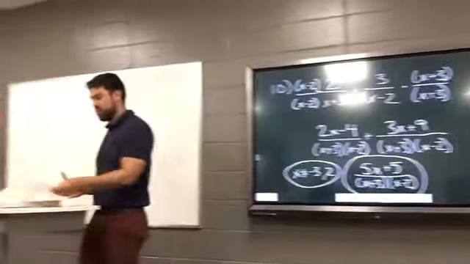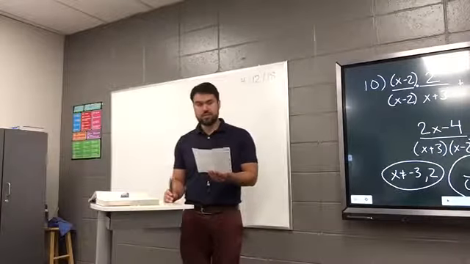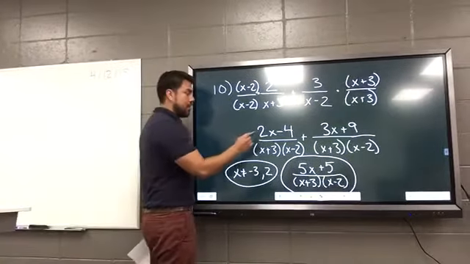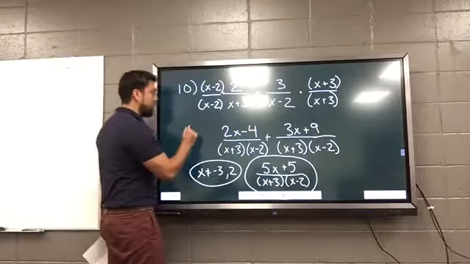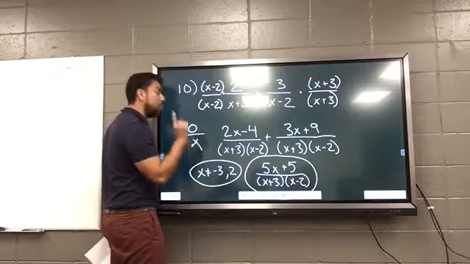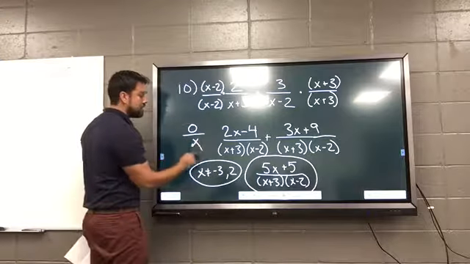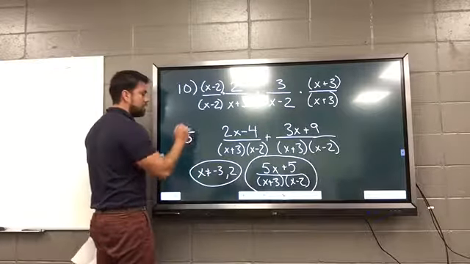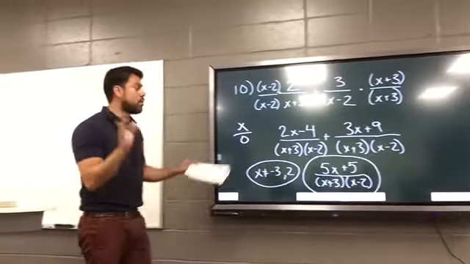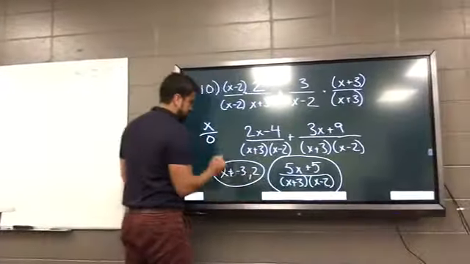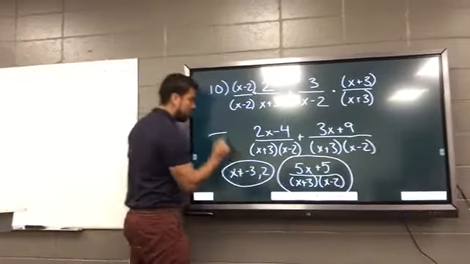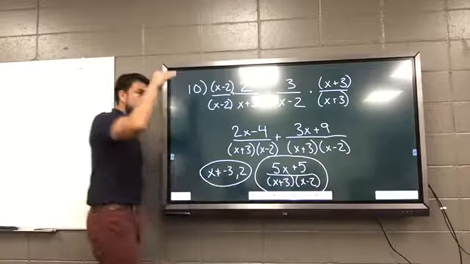Very good. Yes, sir? So why can't there be an excluded value in the numerator? Because in any fraction, if you made the numerator equal 0, you would end up with 0 over some number, let's just say x, which is worth 0. But if you made the denominator equal 0, and let's just say you're left with x over 0, this is not worth anything. It's undefined. We don't know what that's worth, so we don't want it. There's actual value with 0, and there's no value with something over 0.